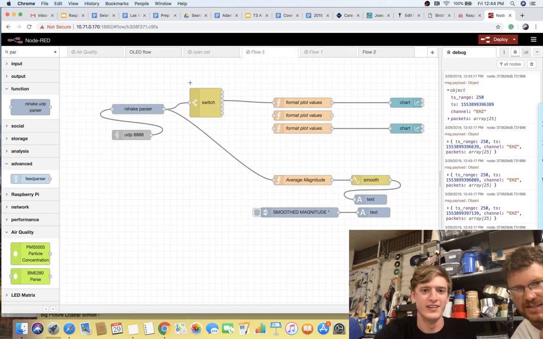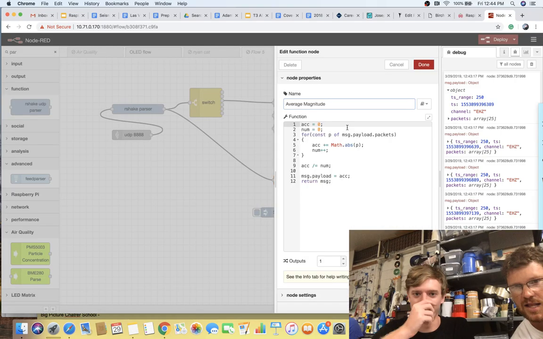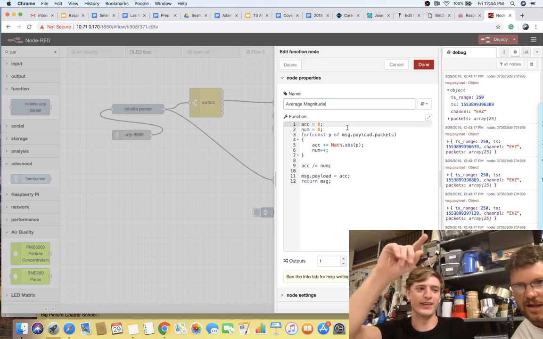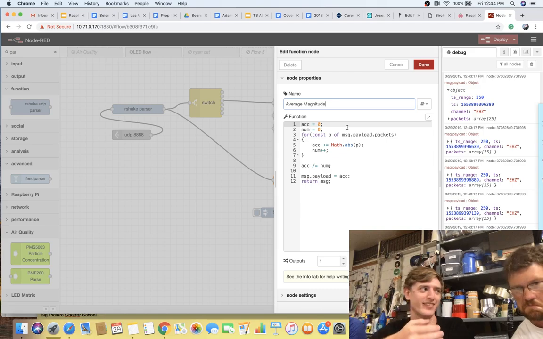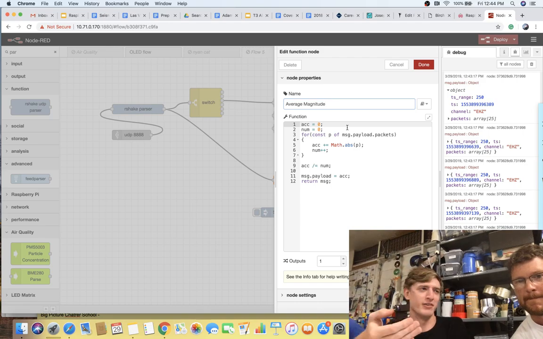The numbers are positive and negative numbers. When the geophone goes up and down, if it goes down, it can sense that acceleration and give us a negative number. And if it's accelerated upwards, it can sense that acceleration and give us a positive number. But if we were to average that over a period of a second, say it went up and down the same amount, we get a really low or even a zero value, even though the thing was shaking a whole bunch. So what we do is we take the absolute value, which means all the negative numbers get turned into positive numbers.